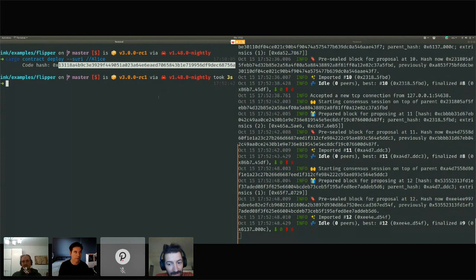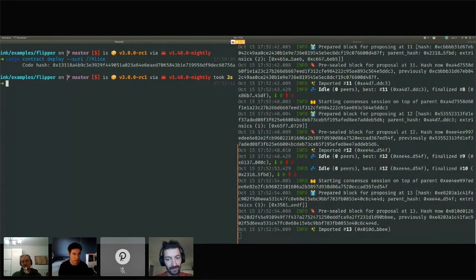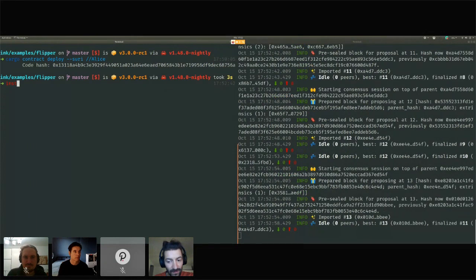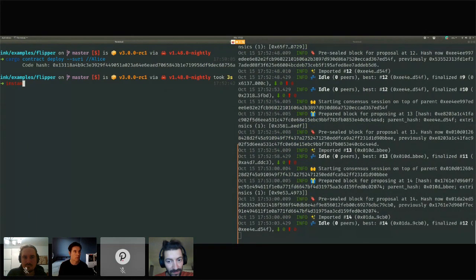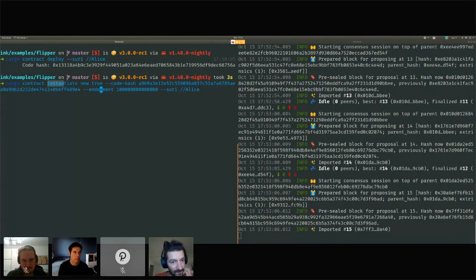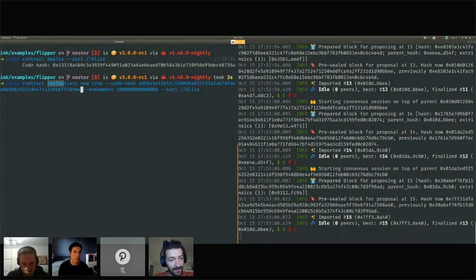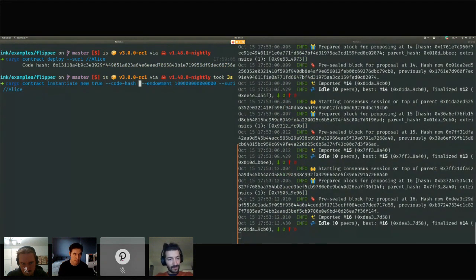I'm going to copy that, and now we can instantiate it. Right. So here in the code hash argument, I'm going to paste the code hash.